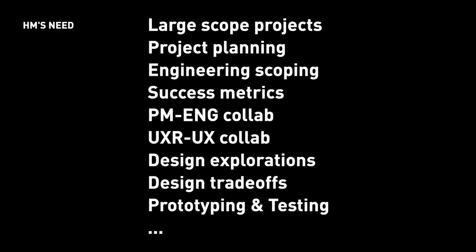There is a simple reason why these small projects are not giving you an advantage, are not doing you good, are setting you back. And the reason is, hiring managers are not looking for advertisers. That should be pretty clear. They're looking for people with skills and experiences in doing big projects, large scope projects, 6 weeks, 10 weeks, 3 month long projects, because there are a lot of moving parts in the real world.